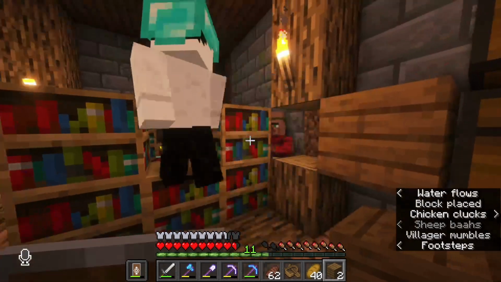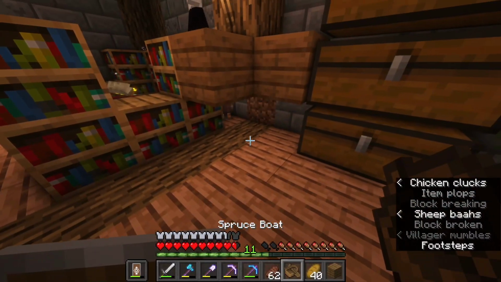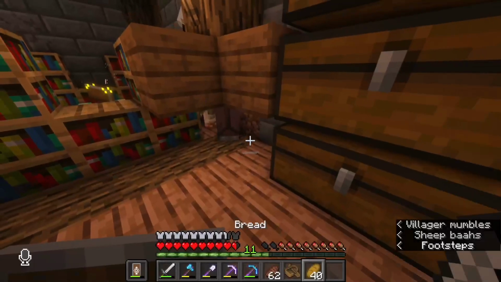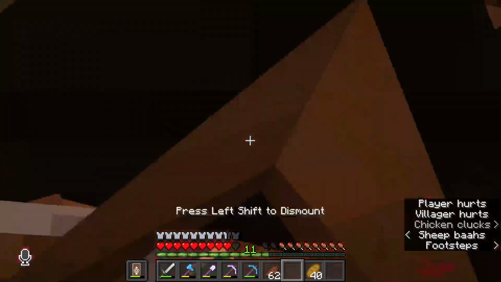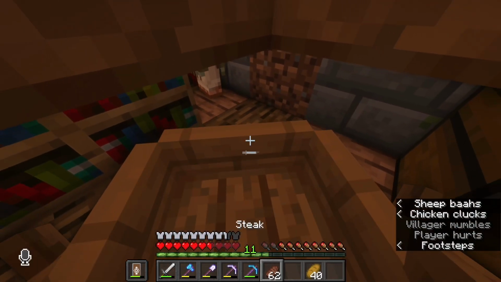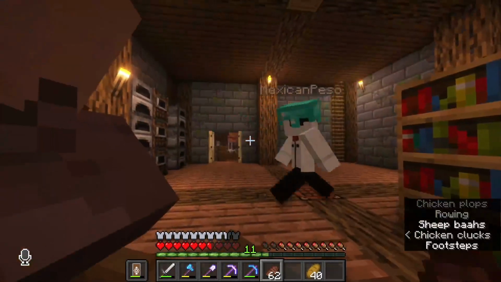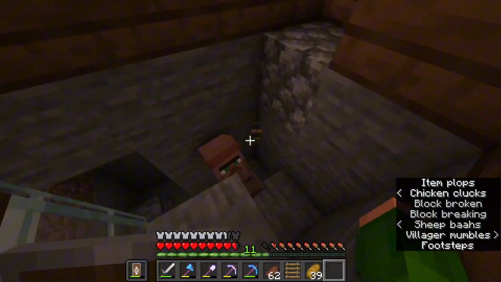Maybe I'll just place them here instead. They should be able to move. I don't know why they're not moving. Oh, there's one. Come on. Oh. Sacrifice. This villager only lives once, but I can respawn. He's a stubborn one. Down, boy.